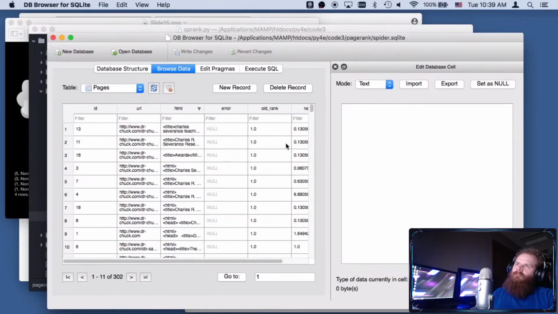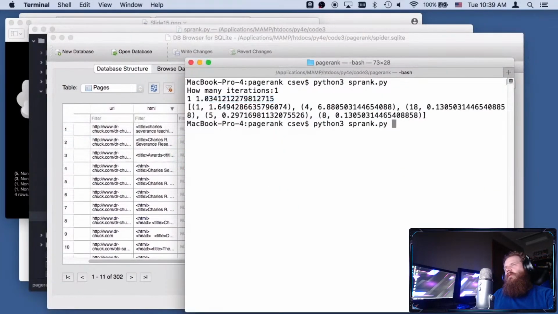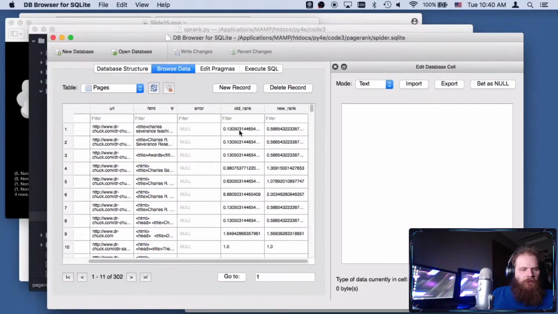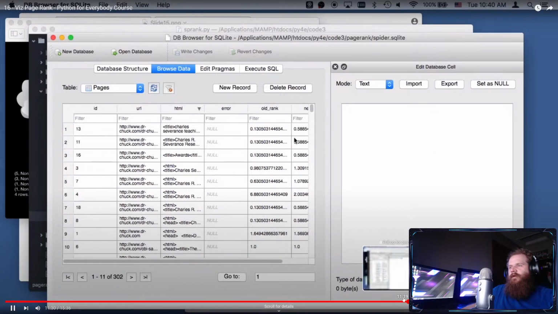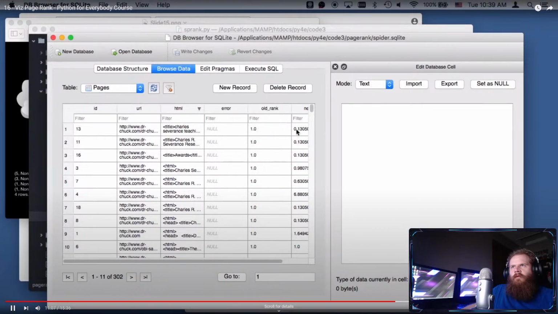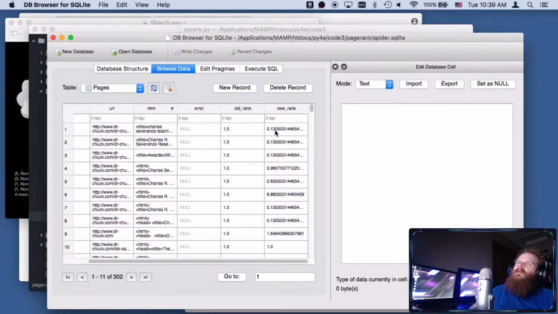And so what will happen is if I run one more PageRank iteration, these numbers will be used to compute the new rank, and then these will be calculated to the old rank. And so you'll see that they will change again. So I'll just run it one more time. So I'm going to run one iteration, and then I'm going to hit refresh. So you see all these numbers got copied over, but now there's a new rank that's computed based on these.